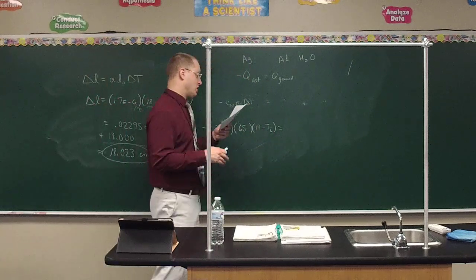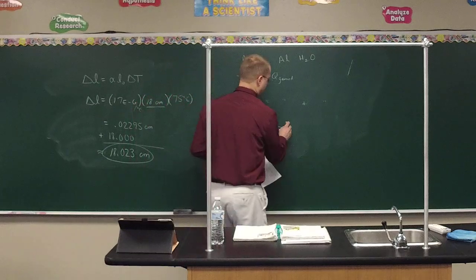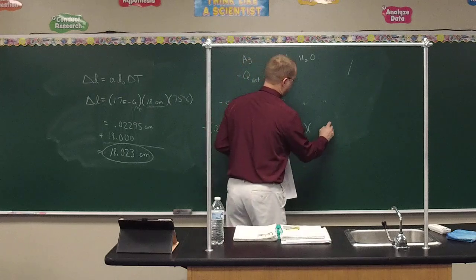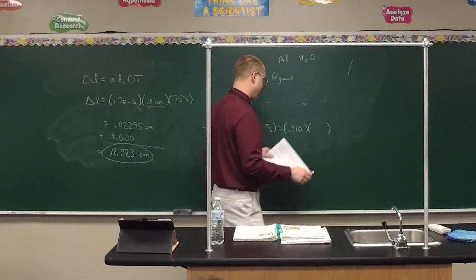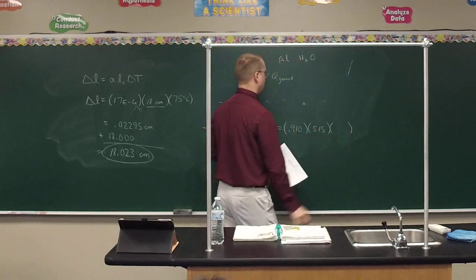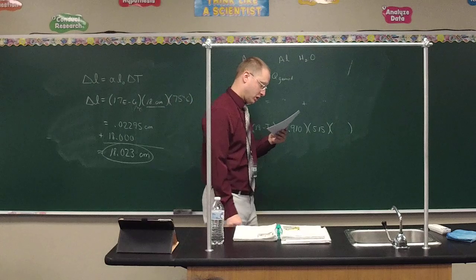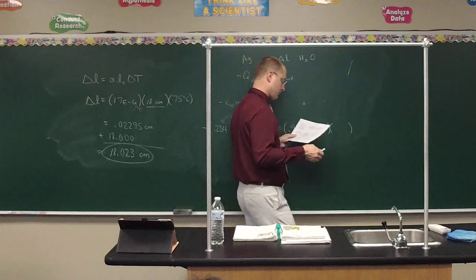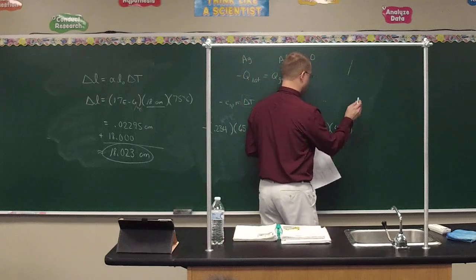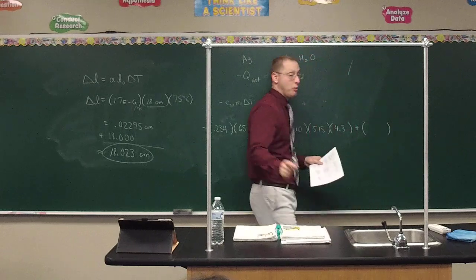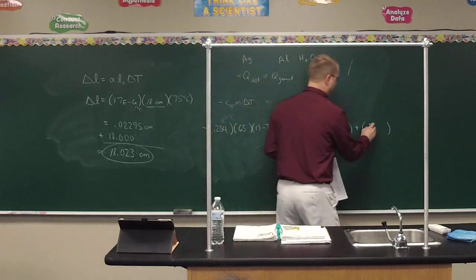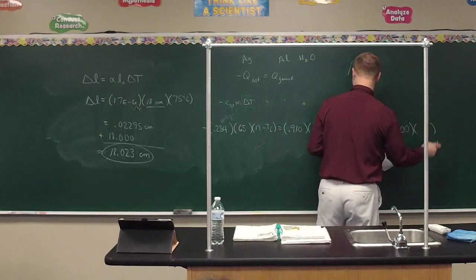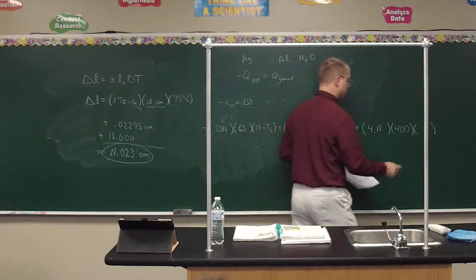Let's go to the gained side, and we shouldn't have had too many issues over here. The aluminum, we had to look up its specific heat, and it looks like it's 0.910. The mass of the aluminum was 515 grams, and the change in temperature, well, it started at 14.7, it rose to 19, class? 4.3 degrees Celsius. Plus, we have the water. We shouldn't have to look up water's specific heat. 4.18, we've used that one often enough. The mass of the water was 400 grams, and the temperature change would have been the same as the bucket, right? Started the same, ended the same, so 4.3.